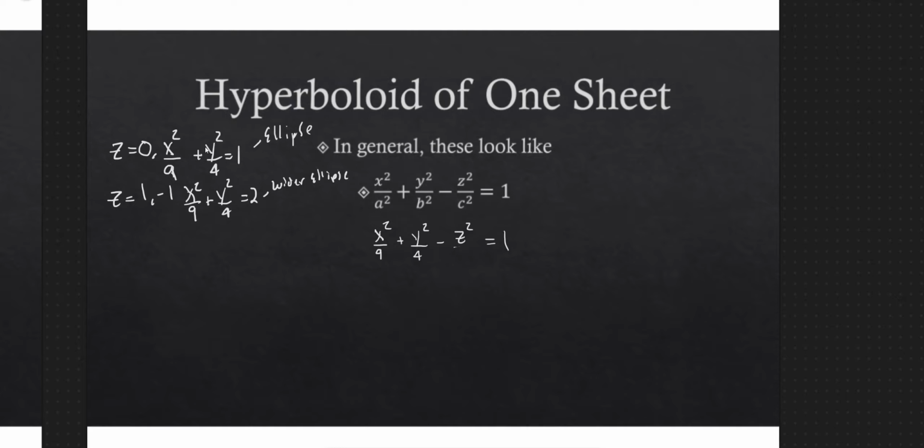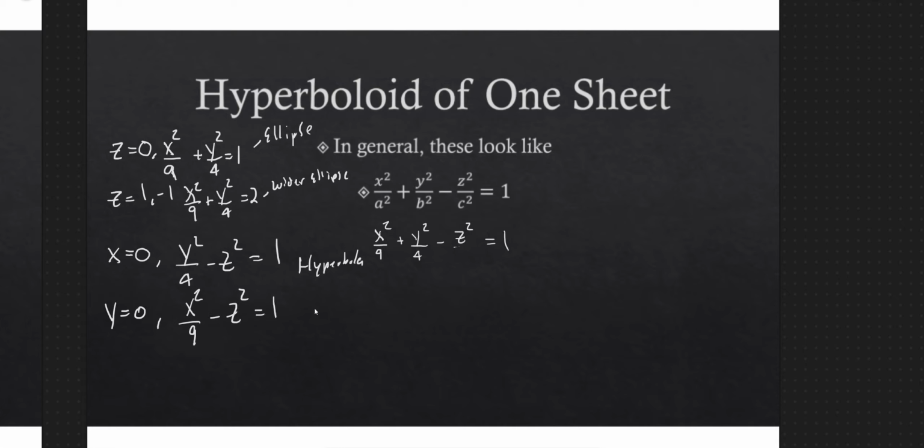One set is parallel to the xy plane. We get ellipses. In the other two directions, we'll end up with hyperbolas. So what if I set, say, x equal to 0? I'll get y squared over 4 minus z squared equal to 1. That gives me a hyperbola that we can graph. And for these, by the way, in this video, I'm not going to graph all of these. We'll instead just look at figures in the text. But I want to show you where these traces come about. If I set y equal to 0, now I'll get x squared over 9 minus z squared equal to 1. Again, we get a hyperbola. That's the important thing of a hyperboloid of one sheet.